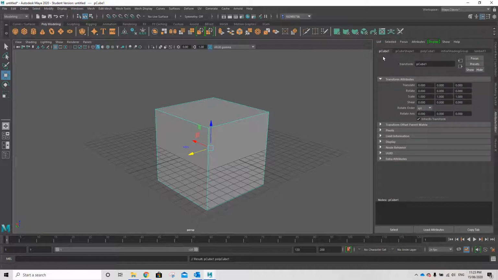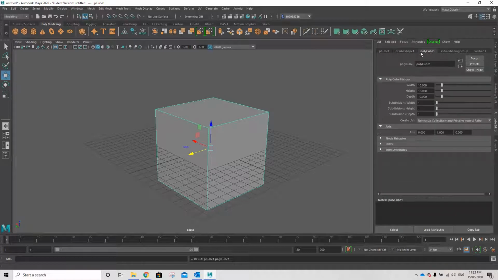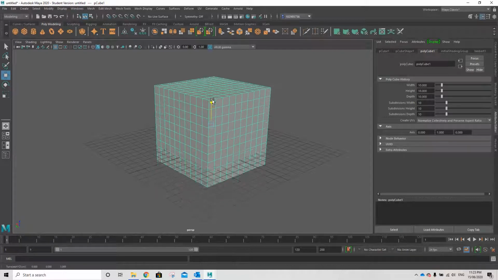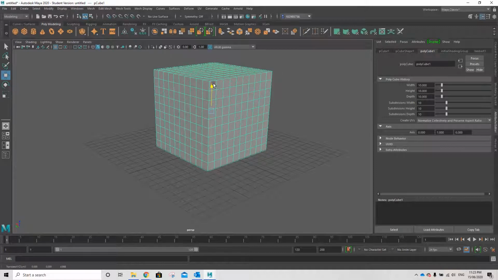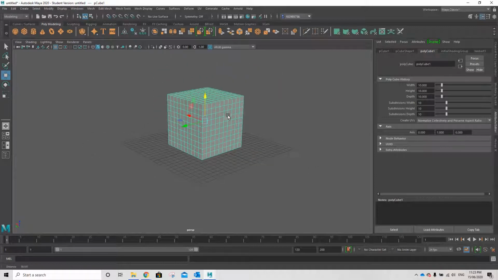You want to go to cube here, and let's say you want to go to polyCube1 here, and let's say you want to add more subdivisions in this cube. So let's do about 10 each, like so. And then we're just going to move this box up here. Alright, there it is.